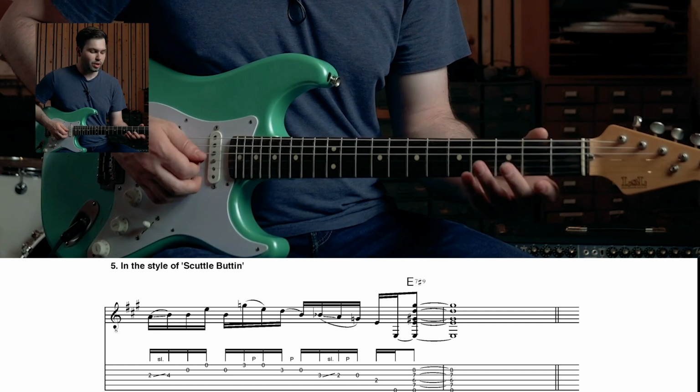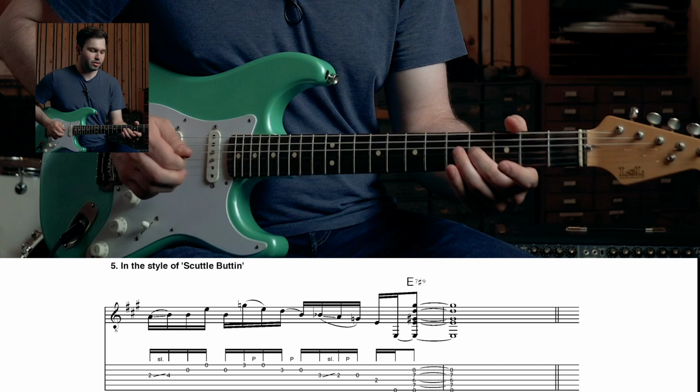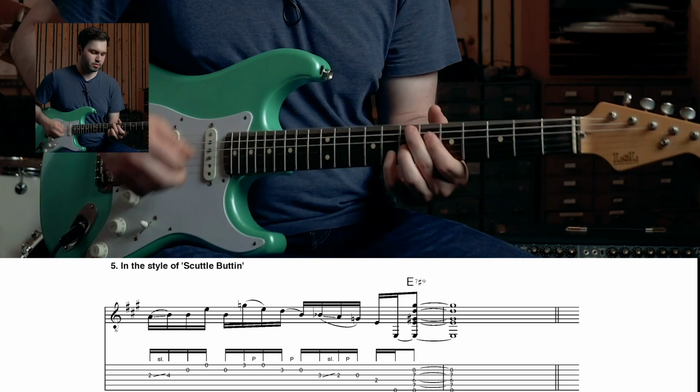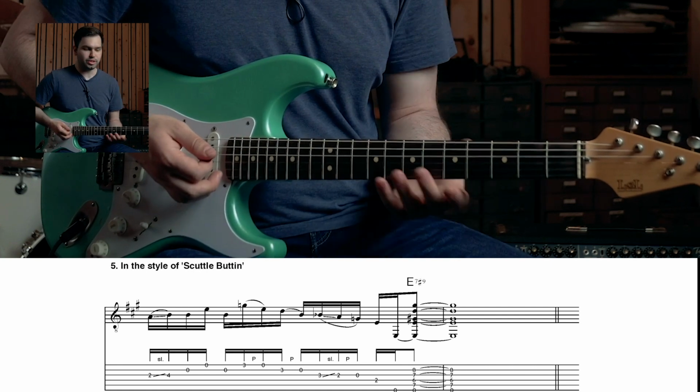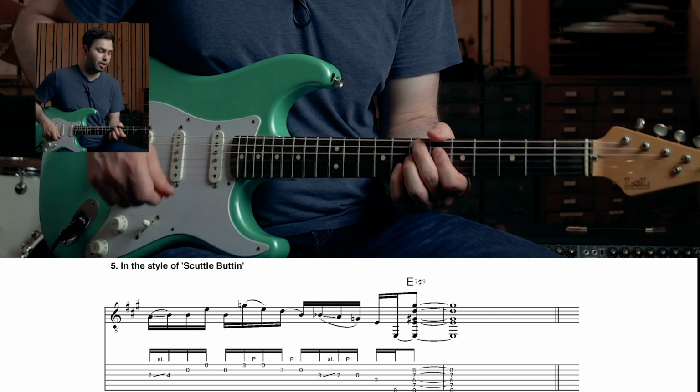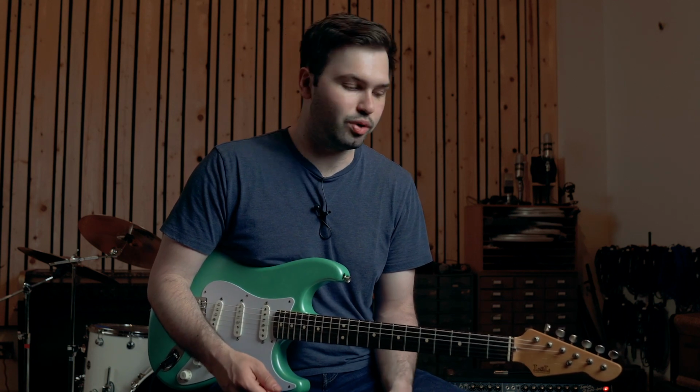We're starting with kind of this little open string thing. And we're just outlining the blues scale coming down, and then I'm ending on kind of the dominant 7 sharp 9 chord there. And the problem with this lick, not problem, but kind of the limitation, is that using so many open strings, while many of these you can put into different keys and use in different contexts, this one is somewhat limited to being in the key of E and being over that E chord.